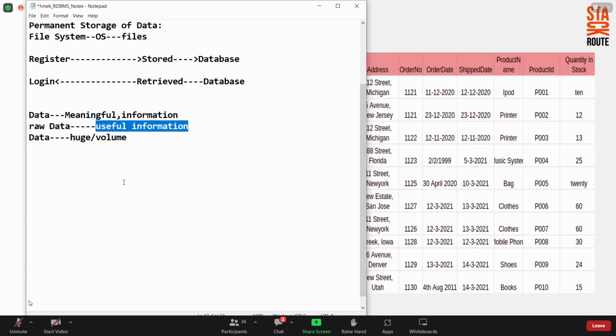Structuring of data. Let's say I'm going to build an application for storing all your details, and I want to analyze how many of you belong to this particular department, how many of you have an IT background or a non-IT background. How many of the students passed out in 2021, 2020, 2019. If I convert my raw data into such useful information.